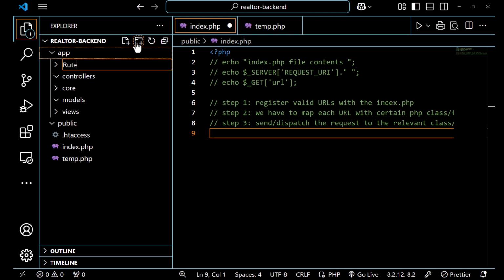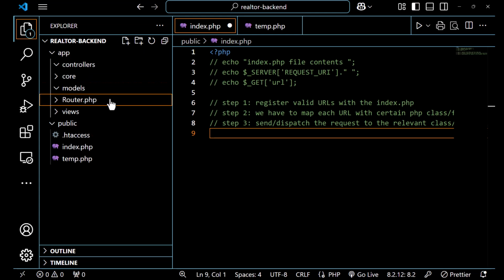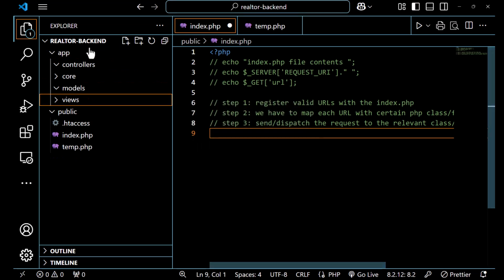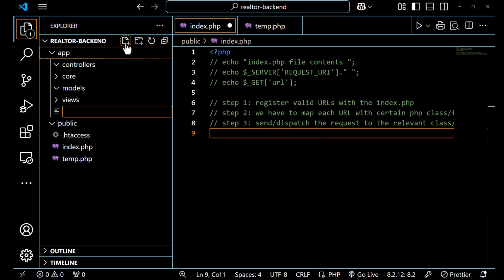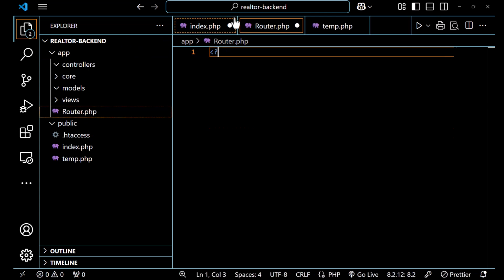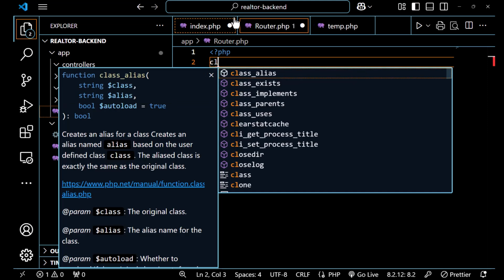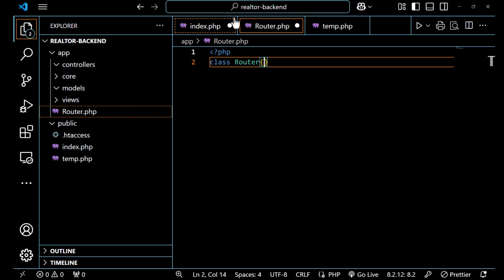Okay, so let's define a class in a router.php file. I created a folder, and I needed to define a file, router.php. Currently it's empty.